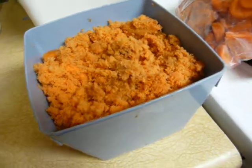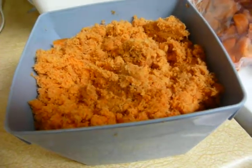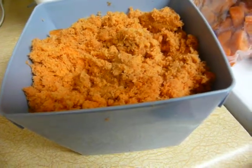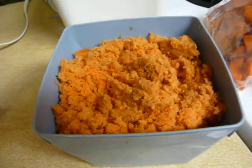Just going to share how you can make pureed or processed baby food ahead of time with things like squash, pumpkin, carrots, anything that can go through a juicer that is hard. So clean them completely ahead of time.